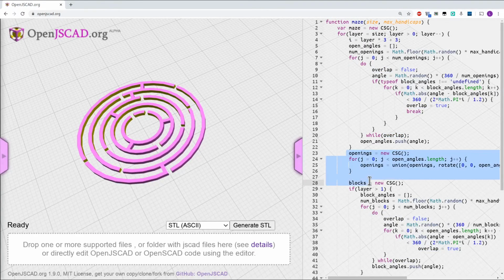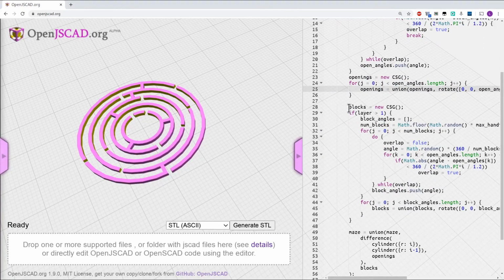Then I take this angle and I create an opening, and I keep adding openings to my empty shape that I create here, except I'm doing this in a slightly different fashion now because I of course have this variable open angles that has all of the angles in it. So I first create all of the angles, and then down here, I create all of the openings rather than what I was doing before, where I was generating an angle, then I was generating the corresponding opening, adding that to all openings, and going into the next iteration of the loop. And then I'm doing the same thing for the blocks.